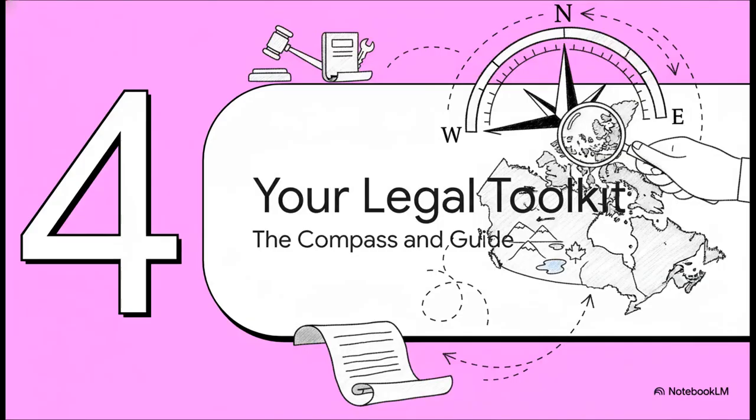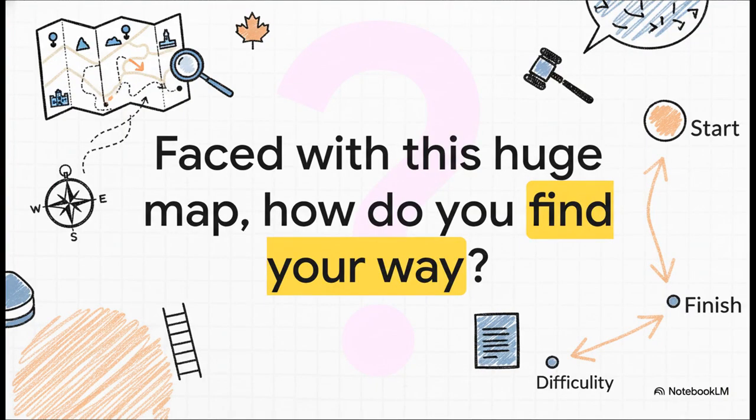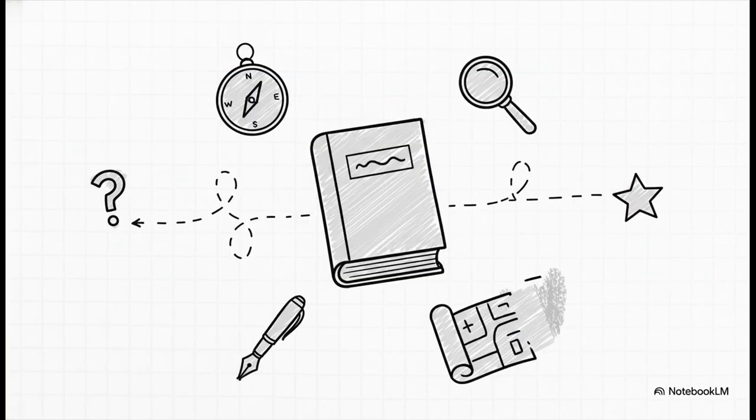Okay, I get it. Seeing a map that big can be, well, a little overwhelming. It's one thing to know this huge world exists, but it's a whole other challenge to actually navigate it. But the good news is there are tools for that exact problem. And that's the real question, isn't it? When you're staring at this giant, complex map of the law, how do you actually find your way from point A to point B without getting totally lost in the weeds? Well, you use a guide.